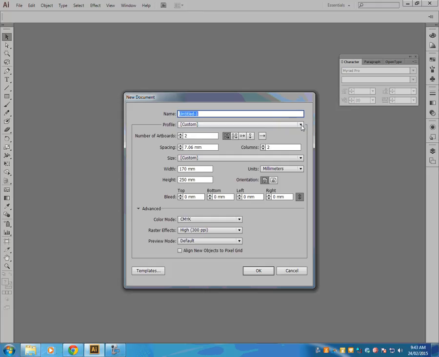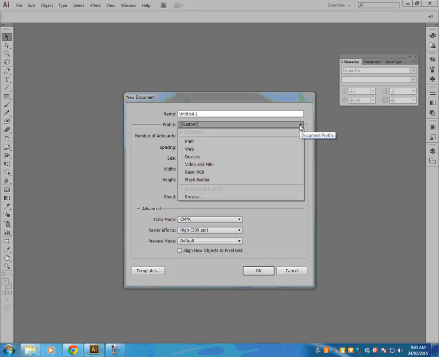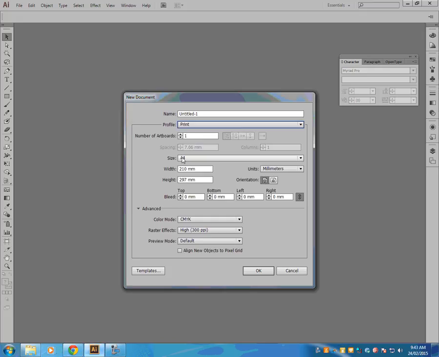I think we might just, actually I've got something to open in a minute, but just under Profile, you can just choose Print and we'll just choose an A4 size. That'll do. This is just like a practice one we're going to use here. So if you choose the Print Profile, it should come up automatically with A4 size anyway.